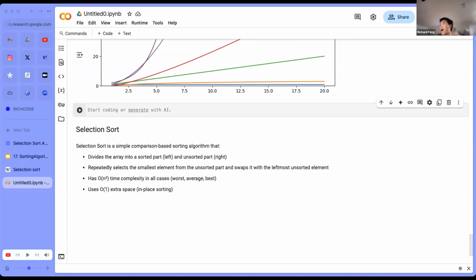For each round, we have to go through all of the items and find the smallest remaining item. And each round, it will swap it with the first unsorted item. And after n-1 passes, we should have a fully sorted list.